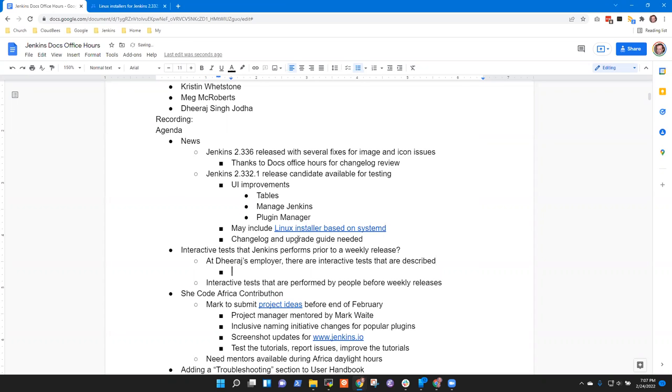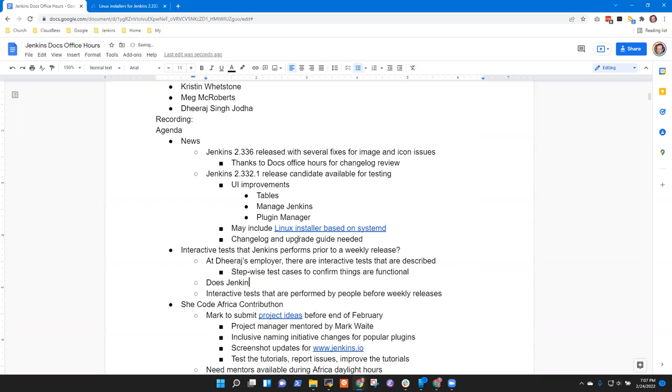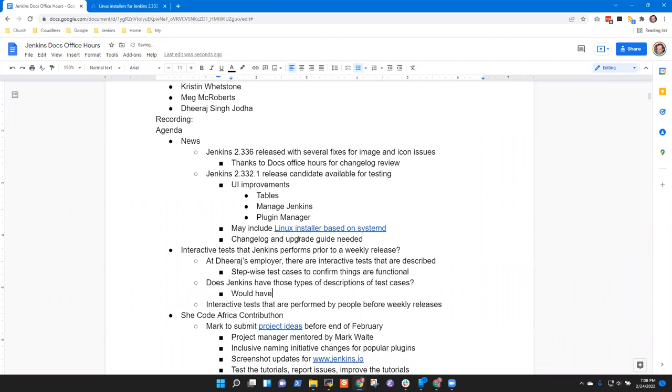So there are lots of test cases. Now coming to Jenkins, I think I know the answer, but does it have all these test cases which are performed before we release any new releases of Jenkins, so that we don't see some recurring issues from the Jenkins users, and we tackle them before releasing it from our end? So I got this question because I was seeing some icon issues. I thought, if we had these test cases in place, we would have seen them from our end before releasing it. Does that explain it? Because I just woke up a few minutes ago.